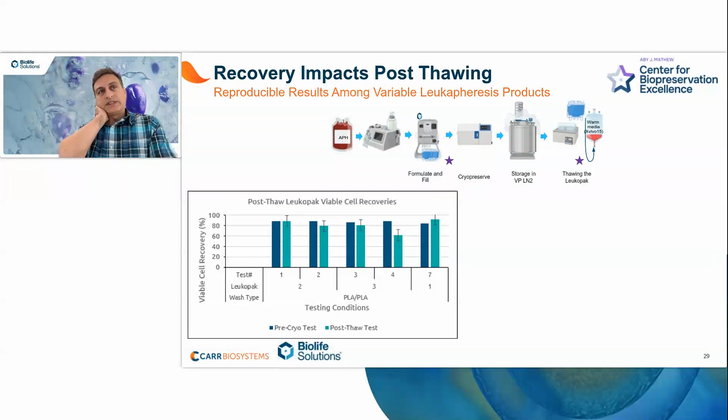We did 5 different tests, so we have data from 5 different tests at this point. We have additional data that is coming. We are continuing to generate more data on this using additional leukopaks and some of the arms of the study that have been cryopreserved but haven't been thawed yet. So there's more data coming on this. We have data from 3 leukopaks in these 5 tests.